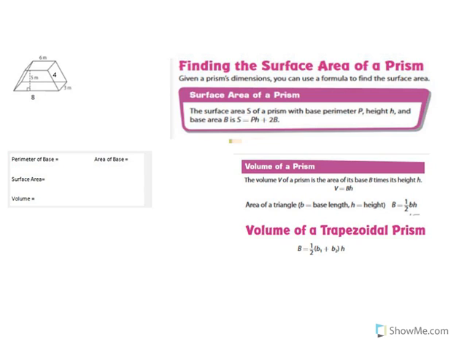So let's look at some of these examples here. What I've done is I've created a template for every single one of the problems today. You're going to be calculating all 4 of these, and I think this will help some of you guys. Just be careful not to mix up the formulas. For every problem today you're going to find the perimeter of the base and the area of the base, and then you have all your pieces to calculate your surface area and volume.